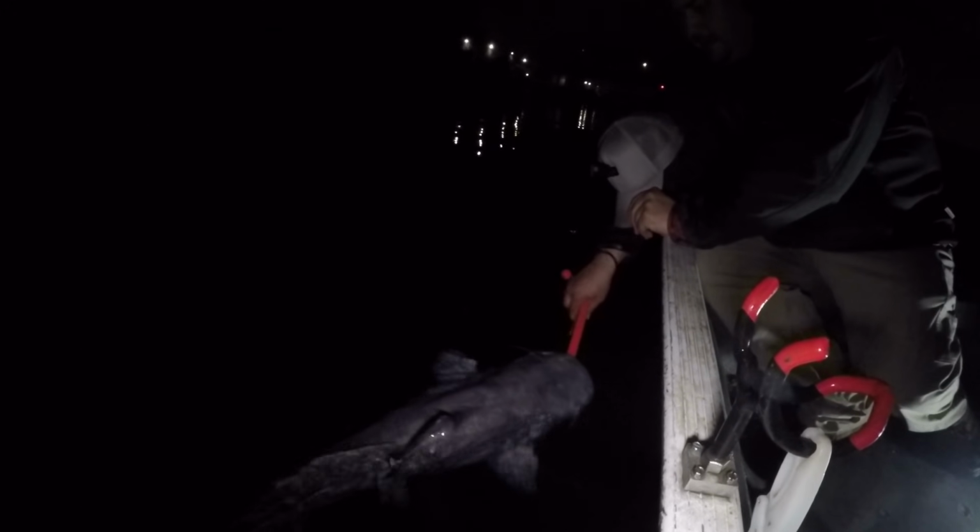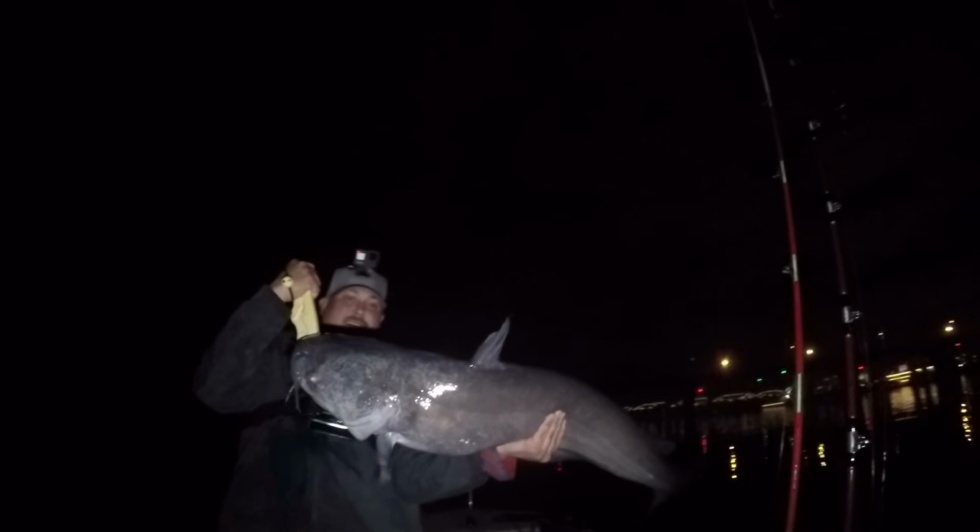All right, I'm gonna go ahead and let's get him back in. 27 pounder, y'all. That's a nice fish. This one does not want to stop fighting. Come on. Wow. All right, guys, there we go. Another 27 pounder, twins. These fish are aggressive tonight. They are really fighting tonight. Back to the depths. Good Lord, dude.